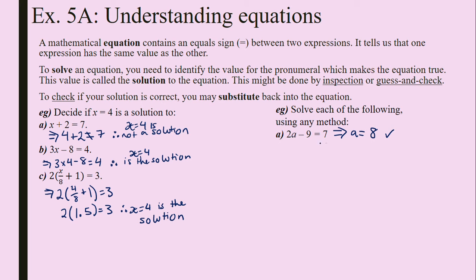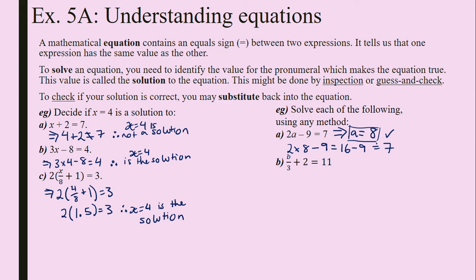We can try a few different values. Obviously, we have a positive value, so whatever 2 times a is, it needs to be larger than 9. The smallest value you can do for that is 5. 2 times 5 is 10, minus 9 is 1. We'll keep going. So you might guess your way through different values for a, or solve this just by looking at it. Either way, you're inspecting or guessing and checking, both of which do work. We'll check. 2 times 8 minus 9 is 16 minus 9, and that is in fact 7. So 8 is our solution for a.